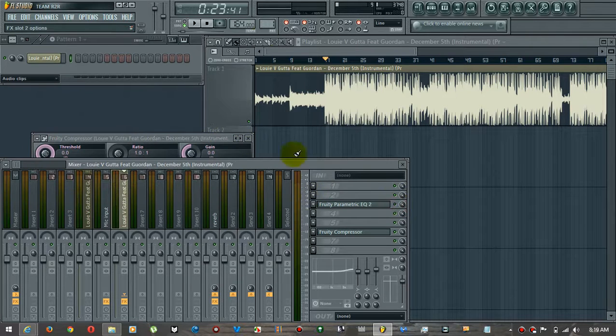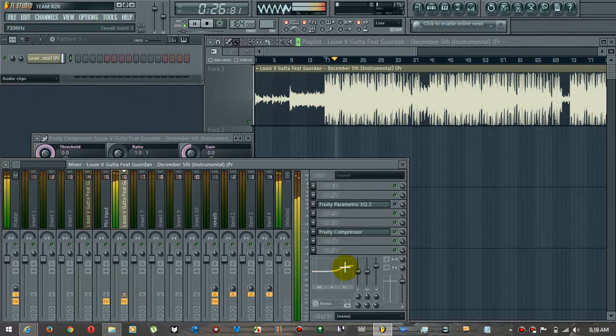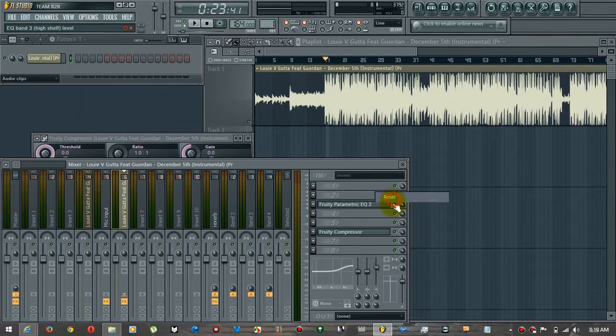So disable this. As you can see, it was flying way over the top. It's going way above 0 dBs, and you don't want that because that's going to cause some distortion in your music. So only use this EQ when you can get away with it.